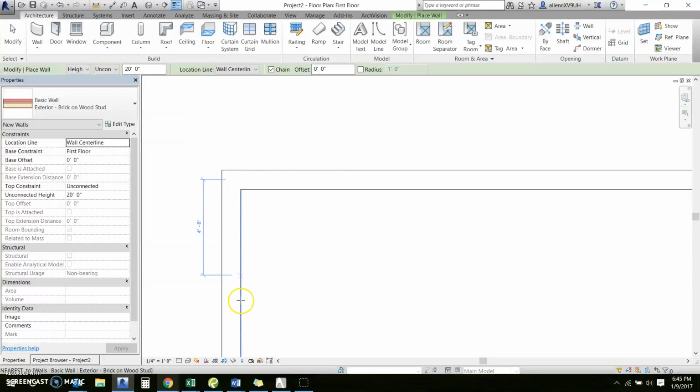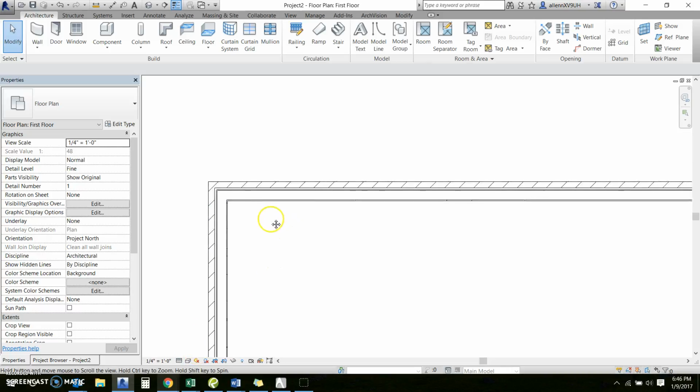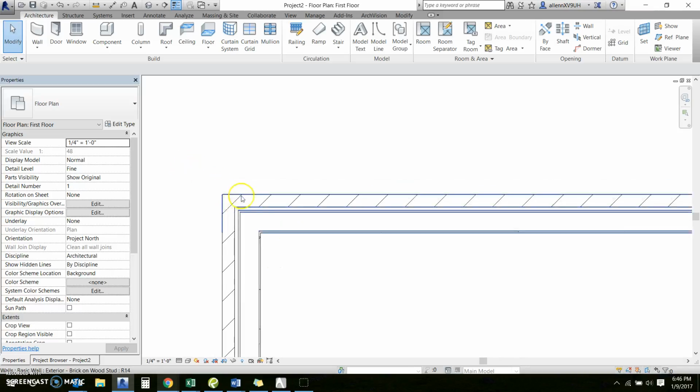Okay, in order to fix that, we'll come down here to the bottom left hand side of the screen. All these tools deal with how we view the environment. The one on the left hand side here, it's just a white box, will tell me by clicking on it that our current setting is coarse. We need to change that to something like medium or fine. Okay, immediately after you do that, you can see all the detail. This is the brick, this is the stud cavity.